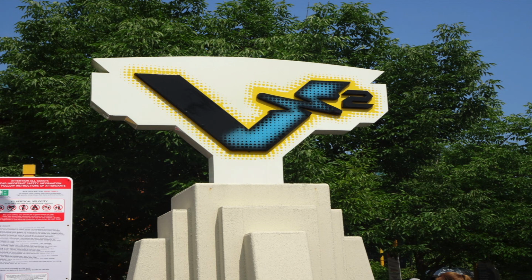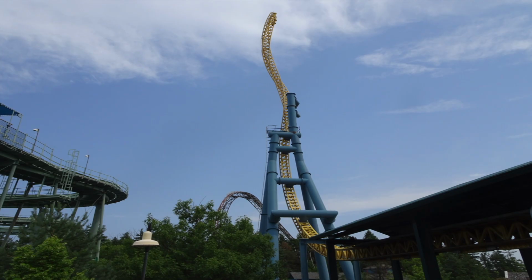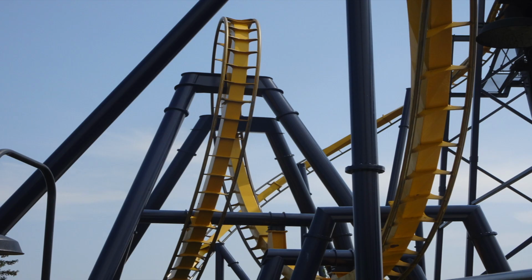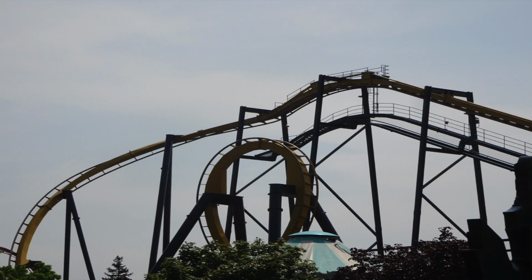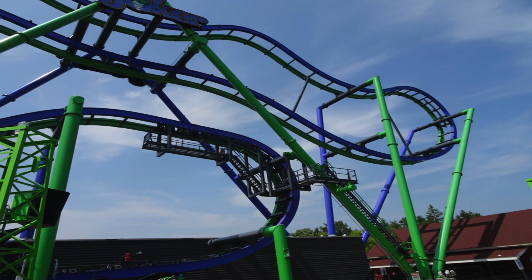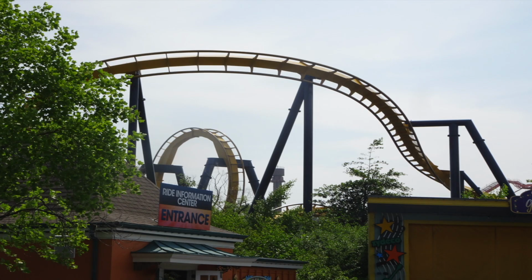Then they probably have one of the most underrated coasters in the US in terms of Raging Bull. This ride is pretty damn fun, especially in the back row, which is where we did it. The rest of their lineup is of a high quality, but nothing really stands out apart from those. Actually, something stands out the other side, and that is the Demon, which is shockingly bad, one of the worst roller coasters I've ever been on, and probably the worst ride of the entire trip, in fairness, so not great there.